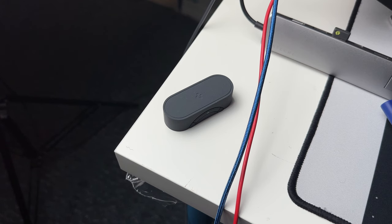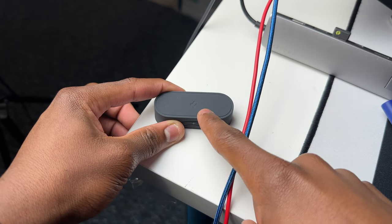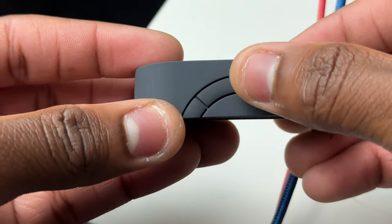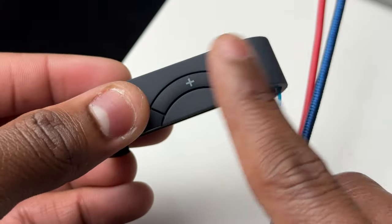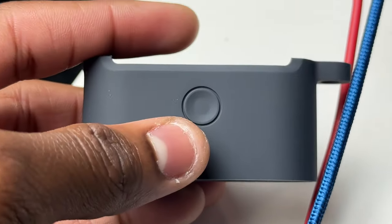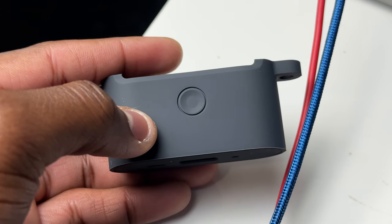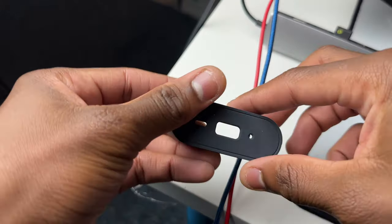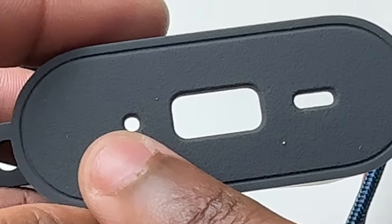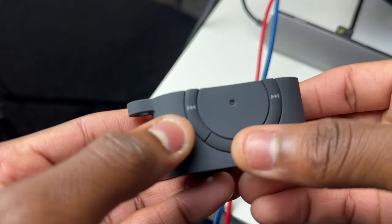Let's take a closer look at the top part of the case. Here we have the Spigen logo right in the top center. On the top part of the case we also have the volume buttons — again, these are not functional. But the button on the back of the bottom part of the case is functional; it's used to press the button on the back of the AirPods Pro 2 case. On the bottom of the case we have cutouts for the charging port, the speaker, and the speaker vent hole. We also have some faded buttons for next, previous, and volume down.